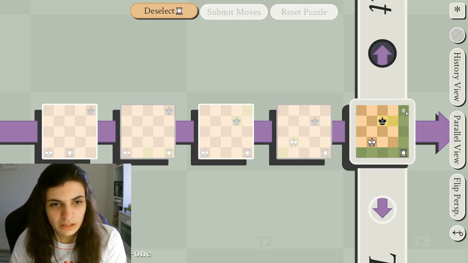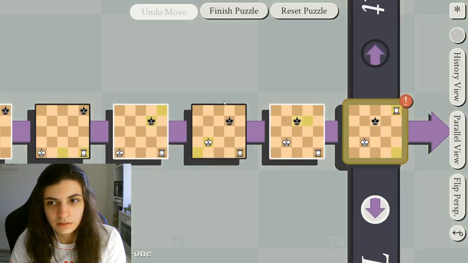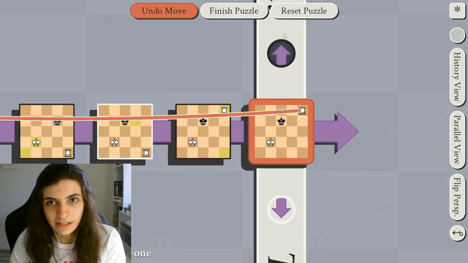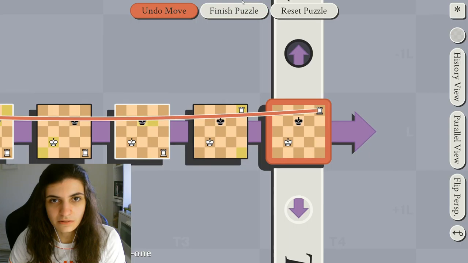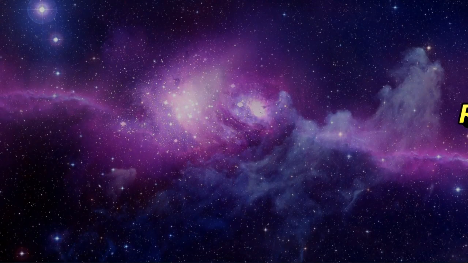Let's have a look. Wait, so I can maybe capture the king? And reflect that. Yeah, I just simply take the king. Exactly, okay. It's going better. So you're just simply taking the king from the past. That sounds weird, but reasonable.